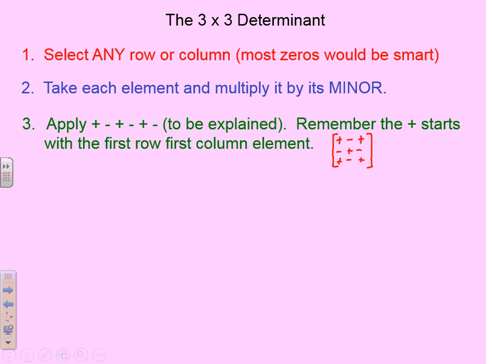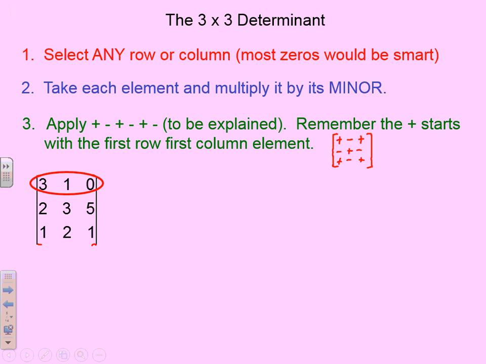Let's take a look at what it means here. So here's our 3 by 3 matrix. Again, I don't know why there's no brackets, but you get the idea. Now, it says picking something with a 0 is helpful because multiplying by 0 makes it go away, so there's less stuff to do. So we're going to take a look at the very first row, where the 0 happens to be.